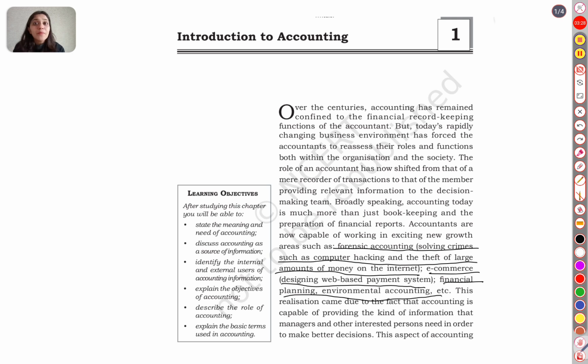Online payment अब हम रोज करते हैं. We are doing UPI payments. We are doing scanning and doing payment. Nowadays, the shopping apps also have the payment, what we say, gateways. So nowadays accountants have refurbished. We can say this is a new birth for the accountant who has expanded their role in this situation.